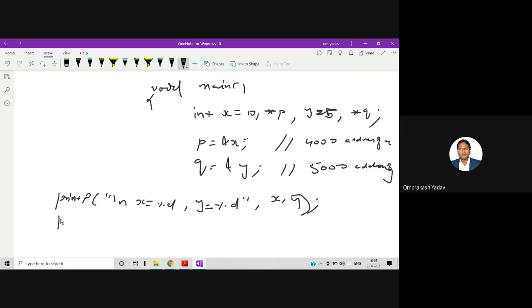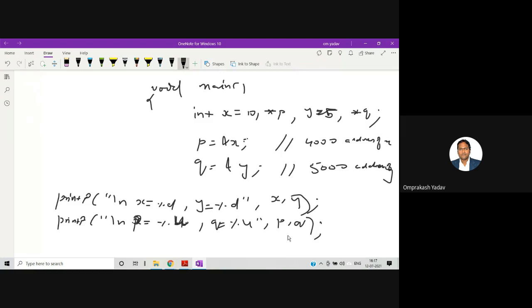Then let's try to print the values of p and q: p = %u and q = %u, p, q.